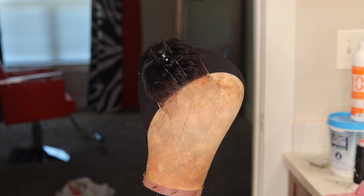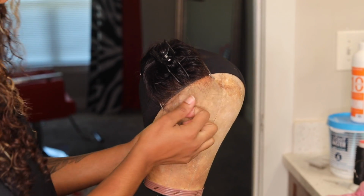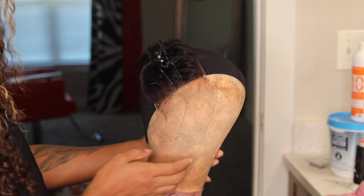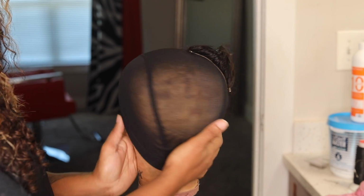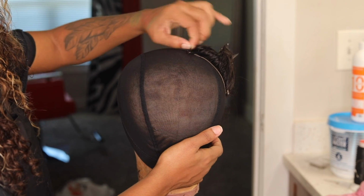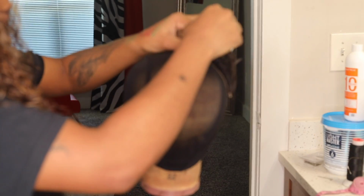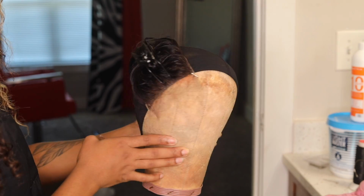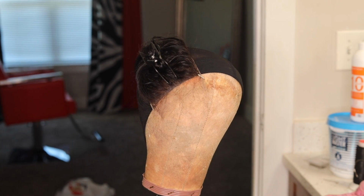So now you see where I position the closure. I didn't put it exactly in the middle. I kind of put it on the side of where the line is. And then I just make sure I position it super flat down on all sides of the head. And I put it an inch above the cap of where I'm going to start it. And now I'm beginning to sew it down.